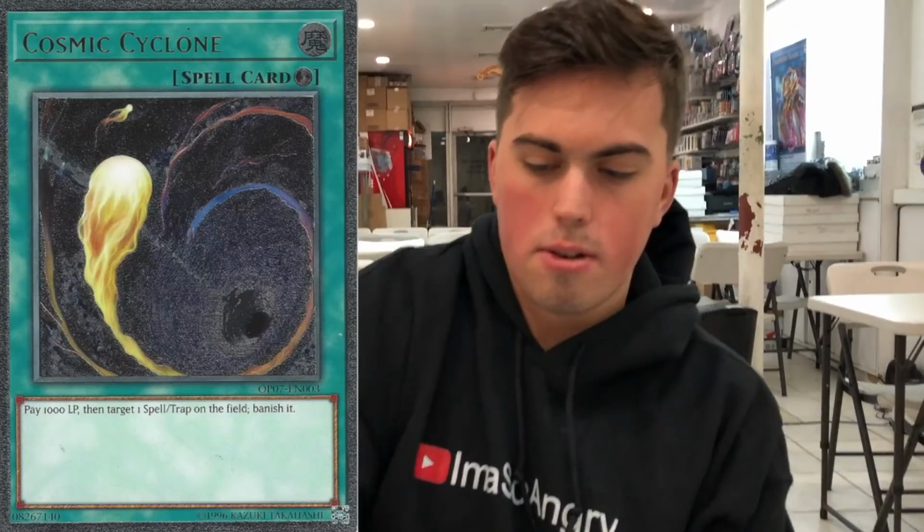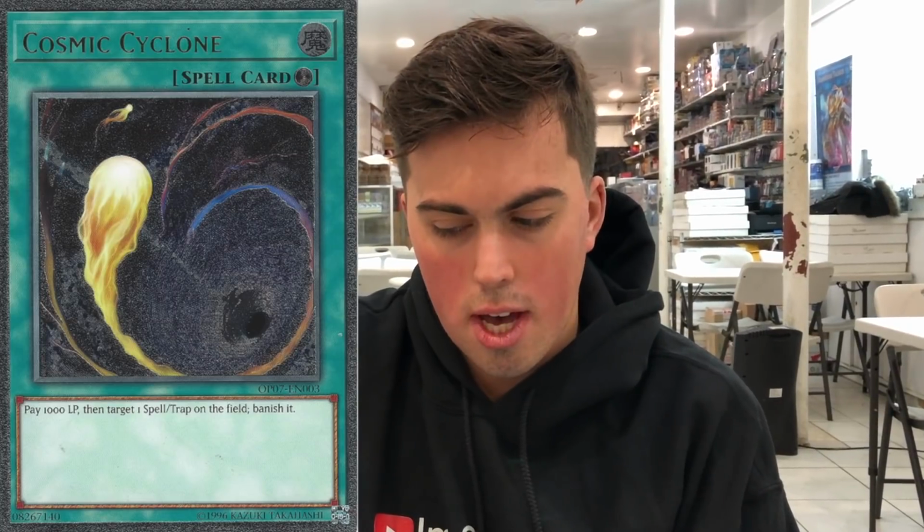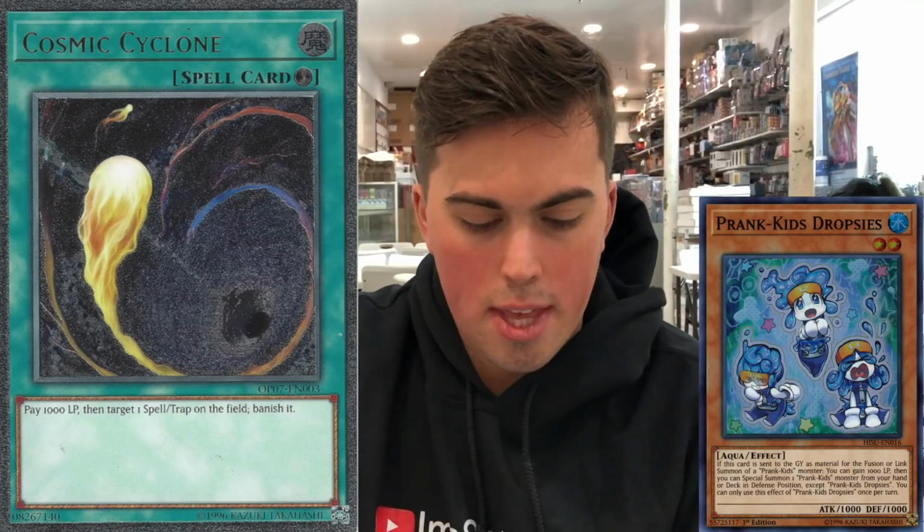But it's really good in the mirror match. It's really good against random decks that rely on the Grave, and I would keep it against Ultrageist, so it's a pretty good card. Okay. So Cosmic, why is it better than MST? Well, MST doesn't banish. Cosmic, you can gain life points with Dropsies, so it's next to no cost right now in this deck, and it hits everything, and I just think the banishing is worth it. Okay.